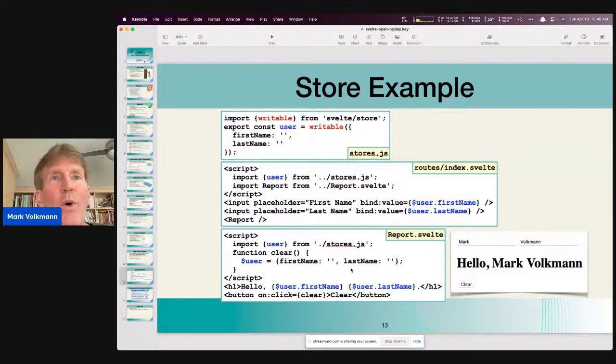So notice what happens if I do call that clear function. Because the user store changed, that's going to impact the component above it. And those two inputs are going to notice that the value of first name and last name changed, and those inputs will clear out. And so you can see from this very simple example how simple it is to say what data you want to be in a store initially, and how simple it is to import a store and then use it for either displaying data or for making updates to that.